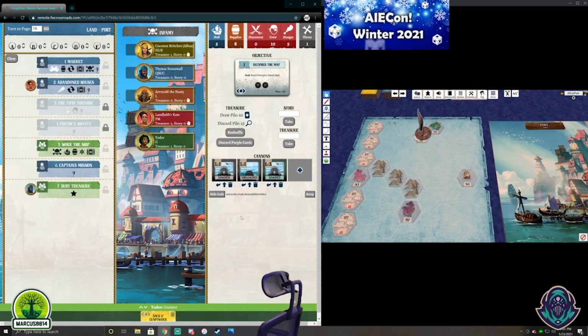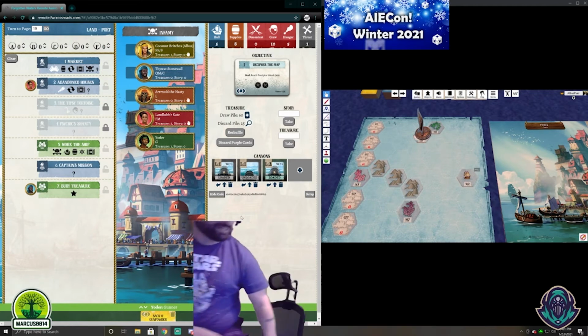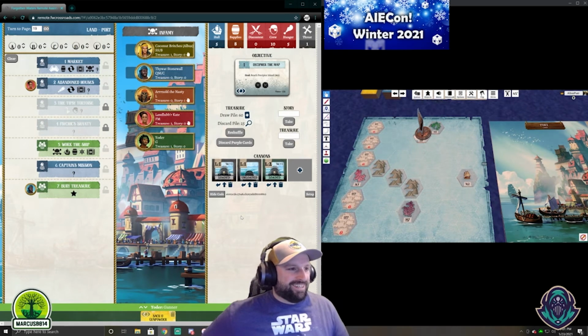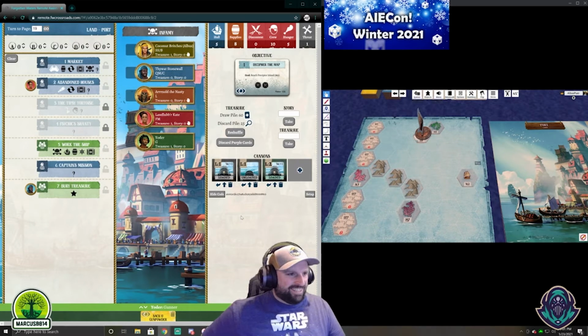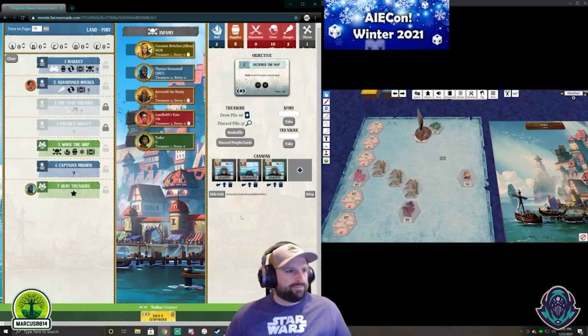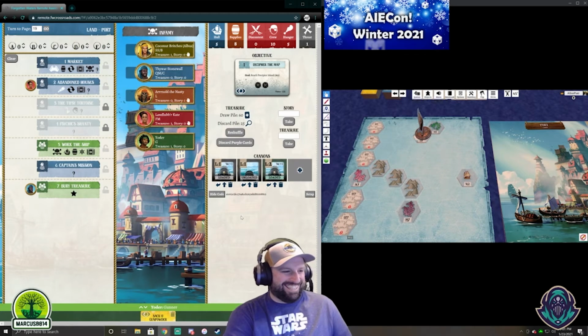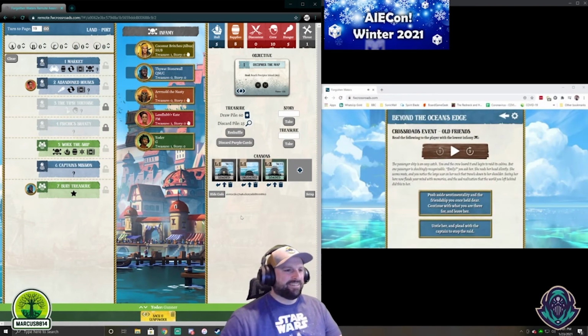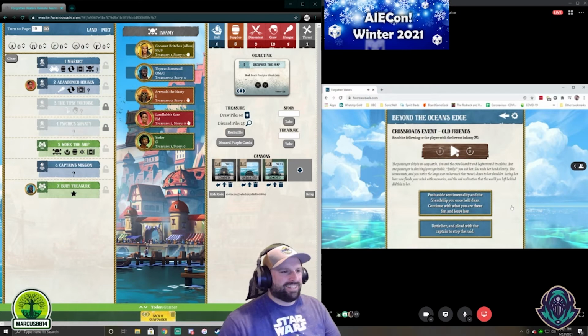What do the numbers mean on the tokens? It's what entry to put into the app. Okay, I'm back. All right, Marcus, this is for you because you're the lowest infamy. What do I have to do? Do I get to move the ship? Hang on. Nope. Sorry, I forgot to switch the app. Man, I'm sloppy. All right, try it again.